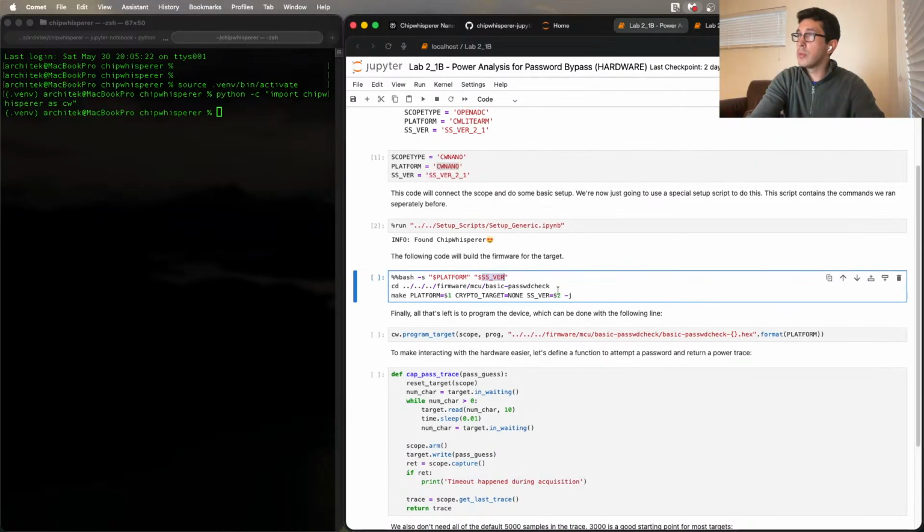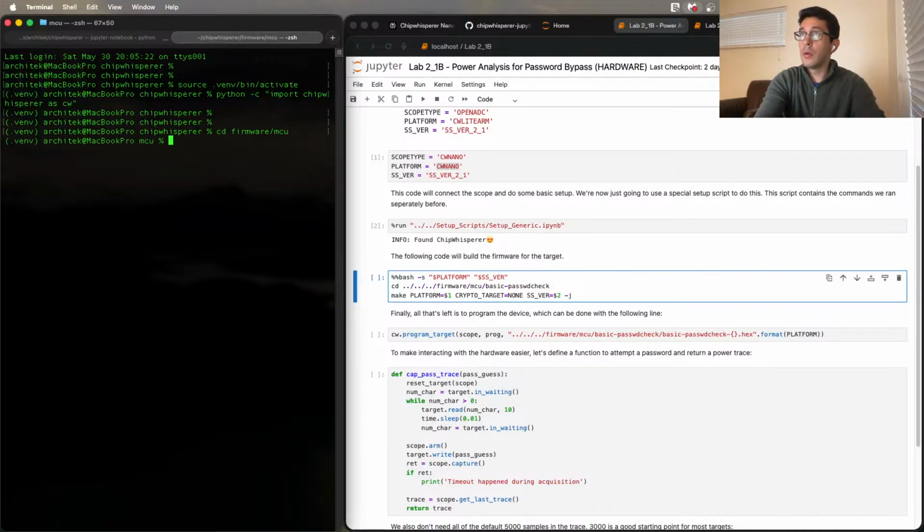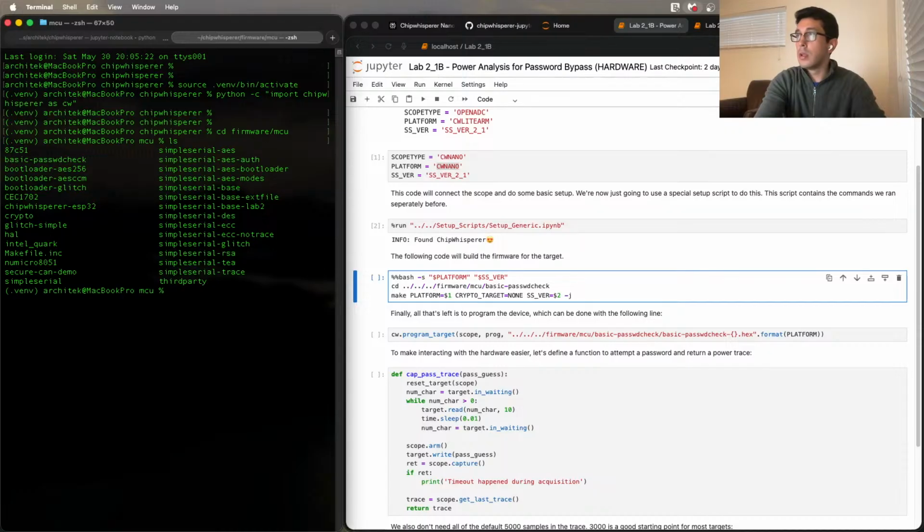All right, so we're navigating into the firmware MCU folder and basic password check. It looks like that is a file or another folder. Let's see, simple password check.